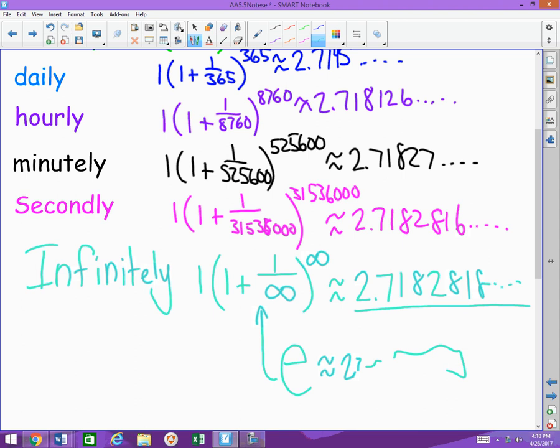Now, there is a button on your calculator for E. You will find that button as the shift of the LN button. It is, let's see, probably in the third row, right next to log, between log and sine on a Casio, and I do believe it's in the same place on a TI. Oh, I think it's on the left side on a TI. Anyway, look for that, and you should see that the shift of it is an E thing.